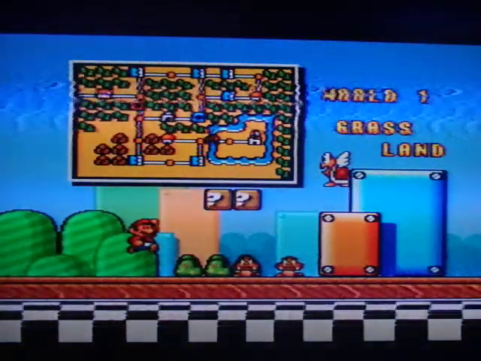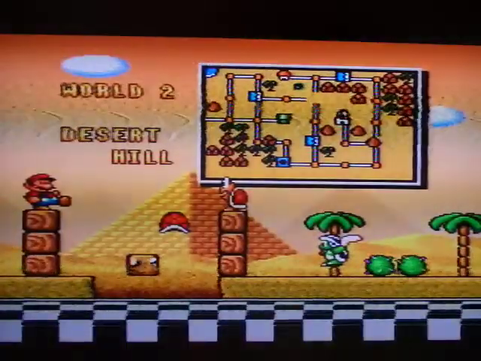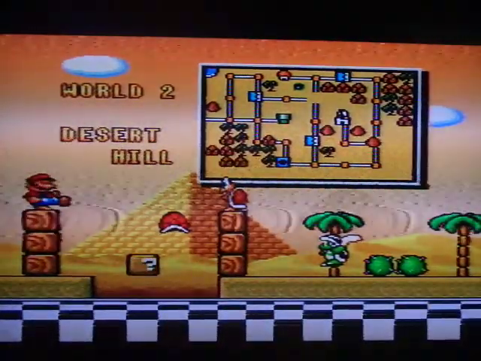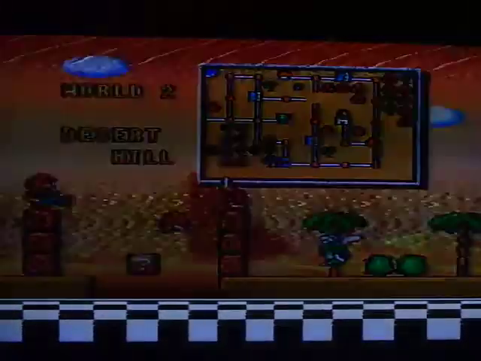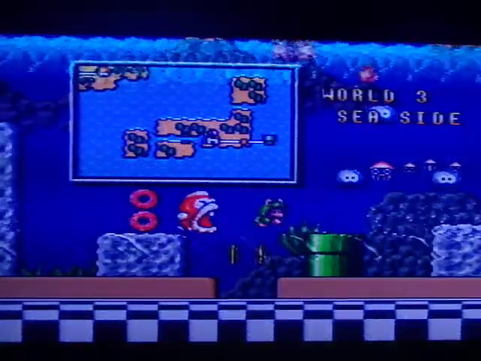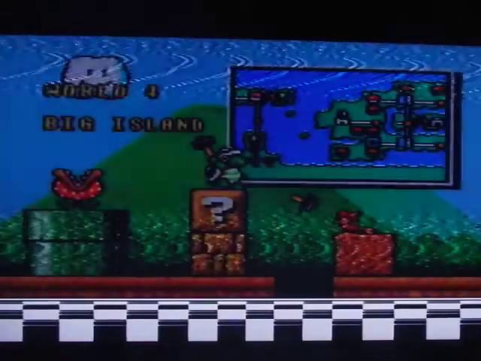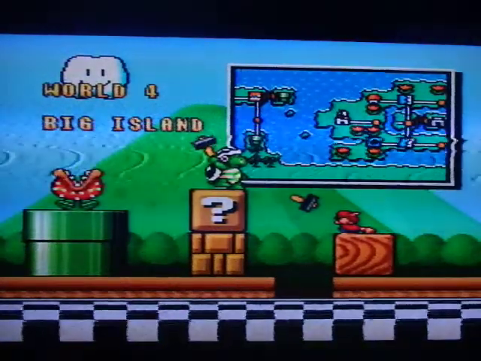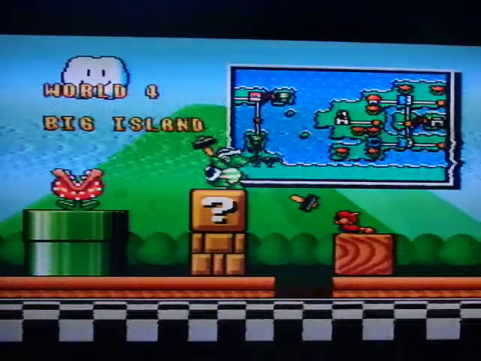Grassland in the first game, the original was called Grass World, I believe. No, everything was land, so I think that stayed the same. This was Desert Land, now it's Desert Hill. World 3 was Sea Land, now it's Seaside. And it's Giant Land, I think. It's now Big Island.